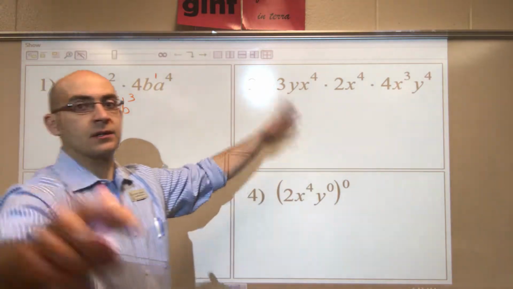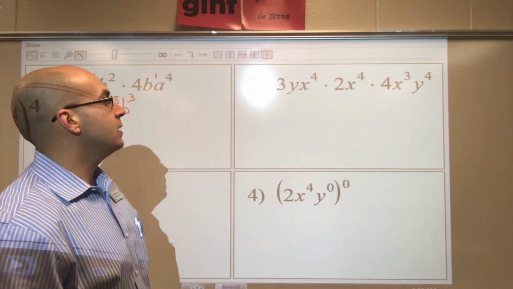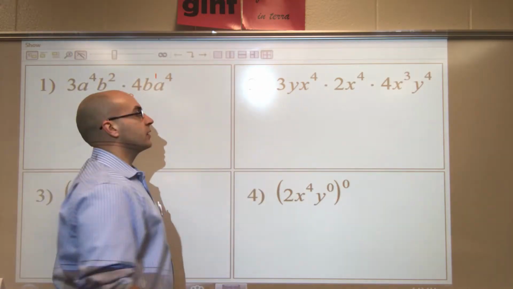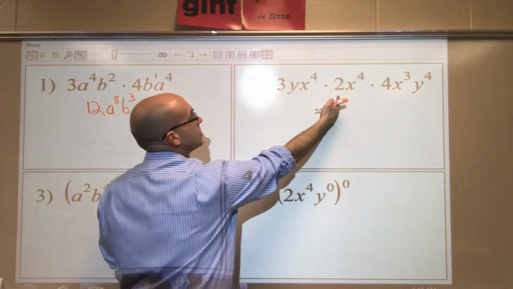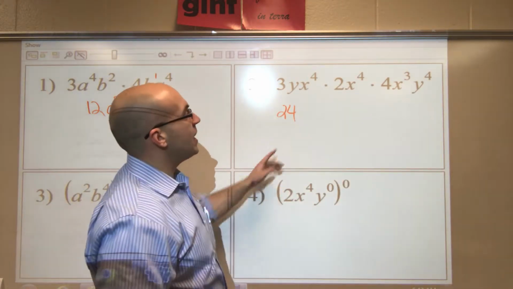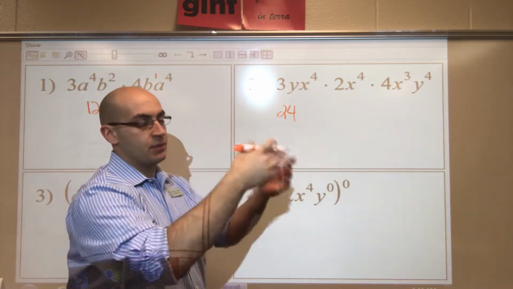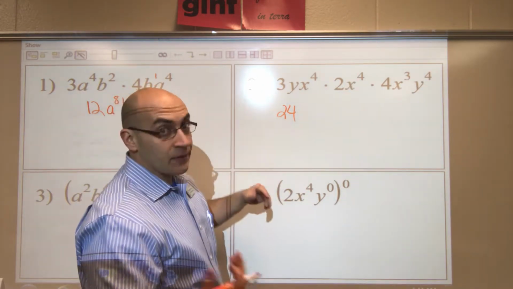That is a 3. The light's shining right here, and that's just the number of the problem. Go ahead and pause me. You're back, okay? So let's multiply. 3 times 2 is 6. 6 times 4 is 24. Now, I don't care about the letter order so much, but on the test there will be a certain letter order, and it's usually alphabetical. So let's go alphabetical.